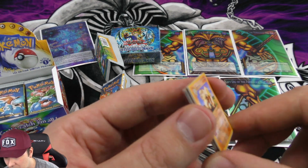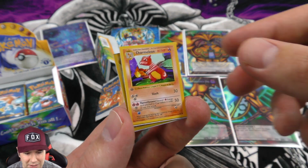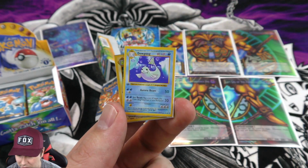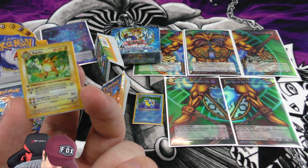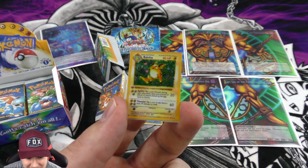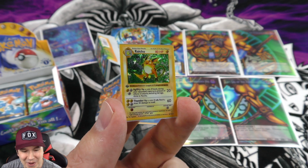And we have here an Arcanine, very nice. And we have a Charmeleon, very cool looking. Love seeing the foil there. We have a Dewgong and right on a first edition foil Raichu. I don't even know why I have to mention the first editions. They're all first edition, but oh my gosh, that is really, really beautiful. I love the way the holo is looking here.